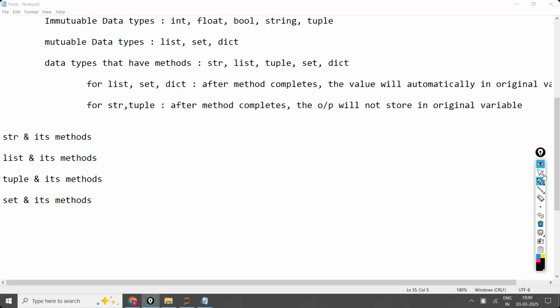Next, we have discussed the dictionary and its methods. Like this, we have covered each and every data type. And finally, we have also completed how to print within Python. Output in Python is nothing but the print function, and input in Python, how the user gives input, is the input function. So these are the two things.